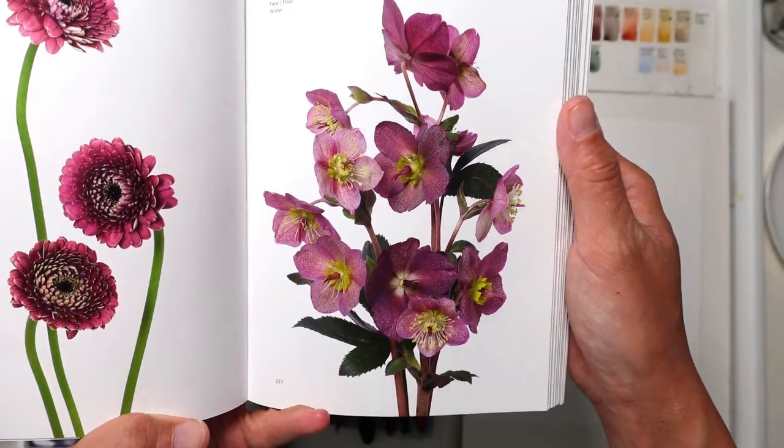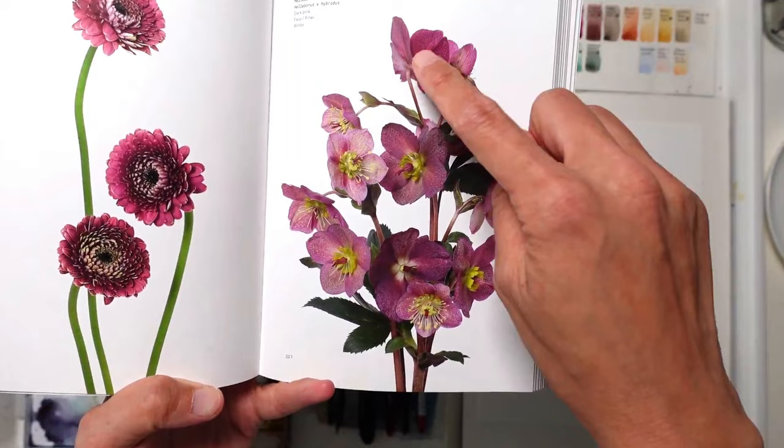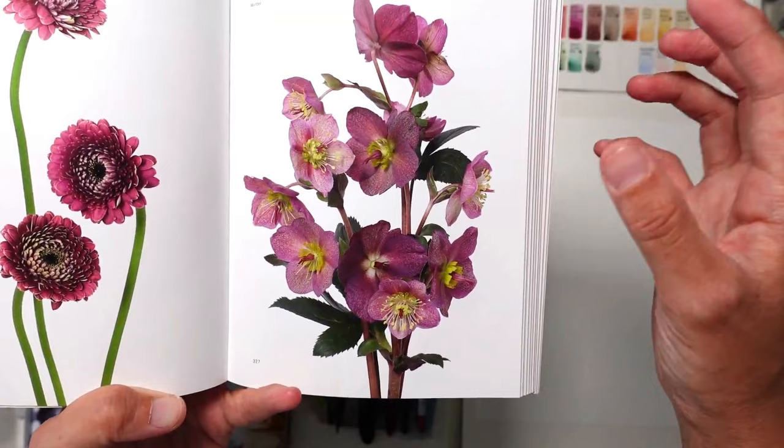So I'm going to share with you what we're going to start off with when we are painting this flower. We're going to start off by painting the outside shape of the flowers first because they're all in the forefront. I'm going to make sure that the flowers that I want to be facing me and in front are of a bigger shape, while the ones at the back are going to be smaller and more faint in color.